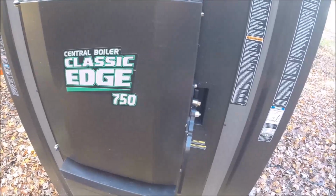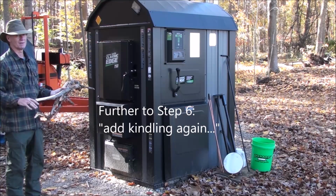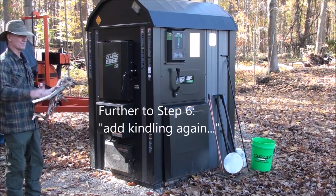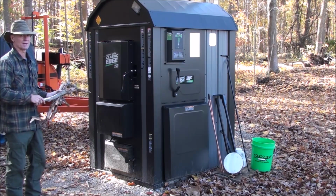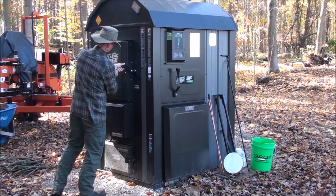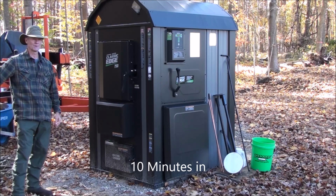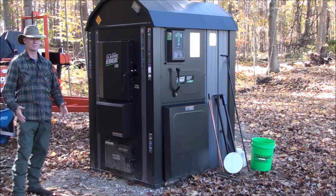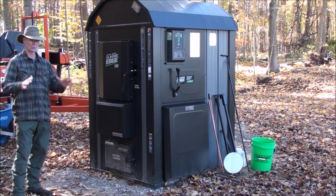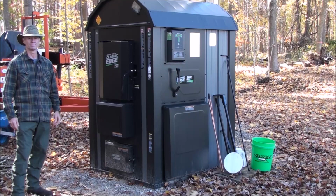I'll let that burn down a bit more before adding more kindling and then some of the larger sticks. I'm going to put a little bit more larger material on the top so I'm not just burning the kindling down, but starting a bigger fire at the same time. I'll say this though, I don't think there's any chance that it's going to go out. Okay, we've had fire in the box for about 10 minutes. I'm going to add some more kindling, basically pile as much in there as I have, before letting that burn down a bit and then adding larger material.